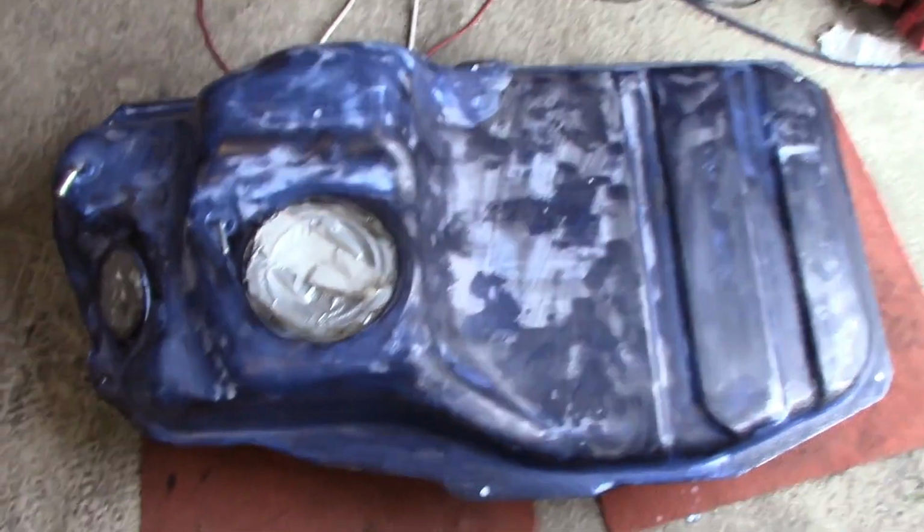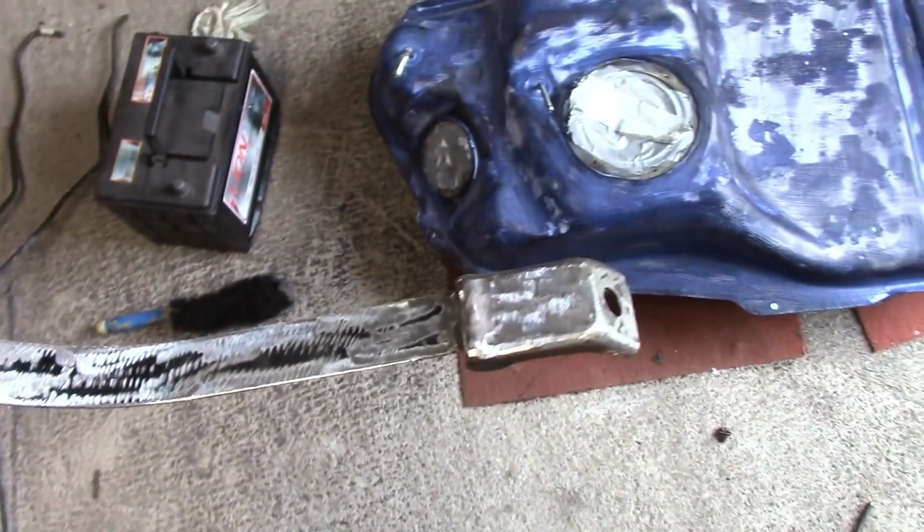Okay, three layers of primer on. Also got these straps as well. Straps that hold the fuel tank to the car, so stripped them down, they had surface rust on them. Going to prime them up too and crack on. Ta-da, a lovely new tank. Well, that's the top done anyway.